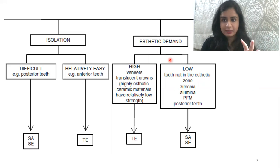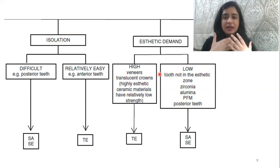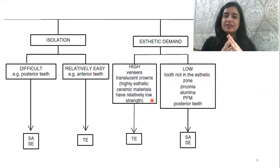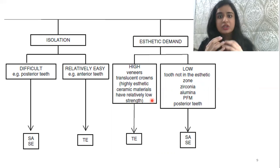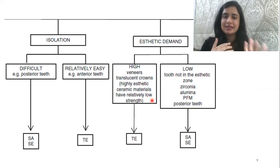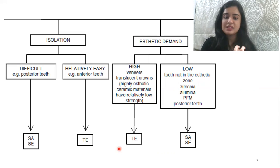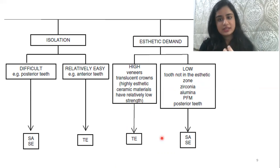Now let us see about the aesthetic demand. High, when the aesthetic demand is high, that is your anterior. Veneers, translucent crowns, that is highly aesthetic ceramic materials with relatively low strength. So whenever we are bonding to the tooth, we either need a high strength resin cement or we need a high strength ceramic. So when we are in the anterior teeth, we need more aesthetics that will be provided by what kind of ceramics, like lithium disilicate. Okay, they are not high strength ceramics. So in order to provide good strength, what we can do is use a total etch system. Hence here, in cases of veneers or translucent crowns, we go for a total etch system.